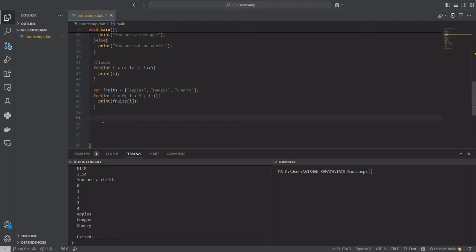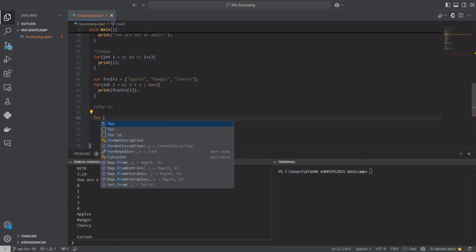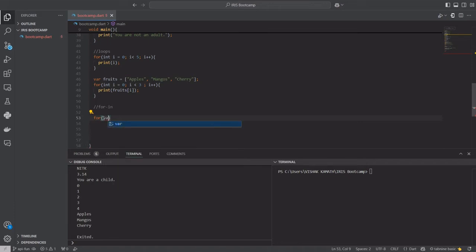And now you can use the for in loop. What this kind of for loop does is you define the for keyword and initialize a variable. Let's just make it var, since we don't know exactly what the type is. We know it's a string, but for a general array, we don't know what the type is.